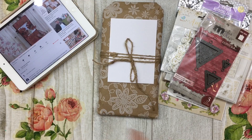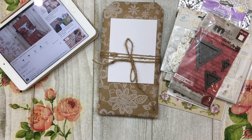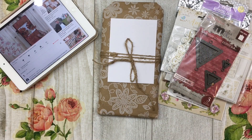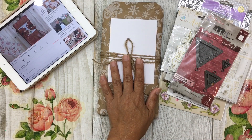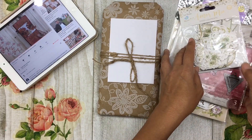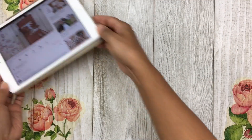I wanted to pay it forward and share some of those pieces that she so generously shared with me, so thank you so much Deb. I still have quite a few of the pieces and I'm going to keep several for myself because they are so beautiful and I love to include them in my journals. So this is what you will win — the journal I created along with these additional goodies. Let's go ahead and move forward with selecting the winner.